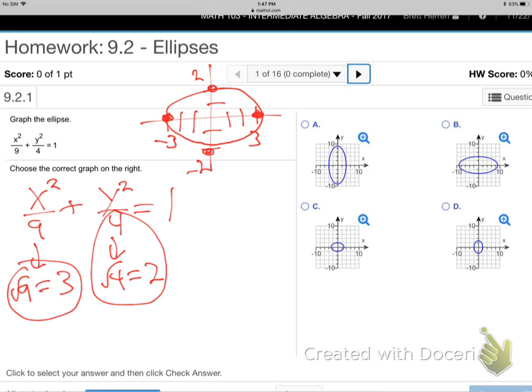Now, which of those answers is right? C. It's a little tricky. Yeah, it's C. Because, see, this one goes almost over to 10. B does. So it's not that. It's only going to 3. So it's C. You knew it was B or C because those are the only two that are wider than they are tall, which ours is a wider one. So it's B. Sorry, C. C it is. Good? Easy on the final. Free points. It's a handout.